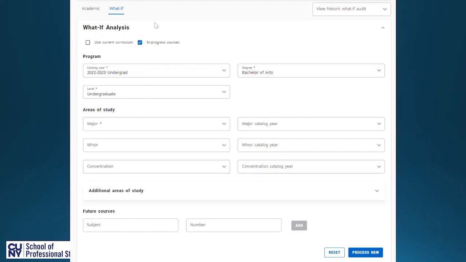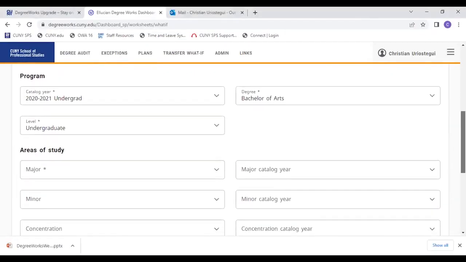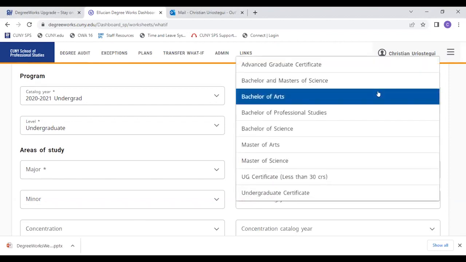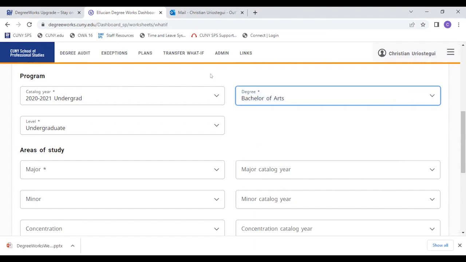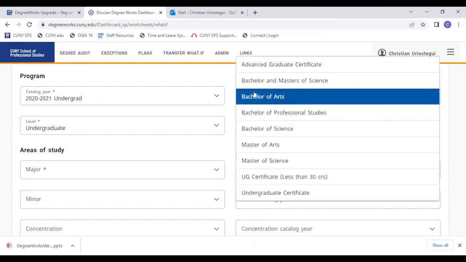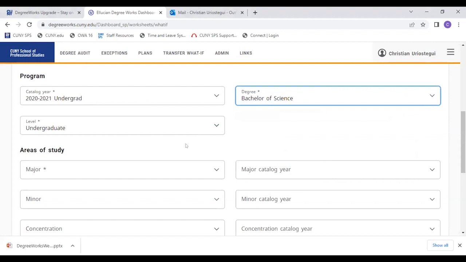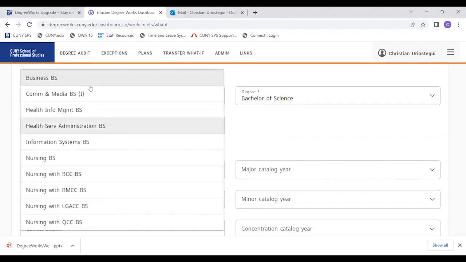So I'm also going to share what that looks like on screen. As we just shared with you, this is what the what if analysis will look like. Once you access the option, it'll give you a list of categories that you can select from. In this hypothetical student audit, we're going to select a business major.